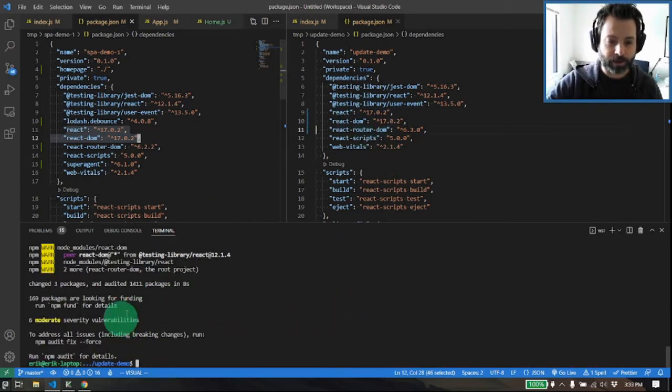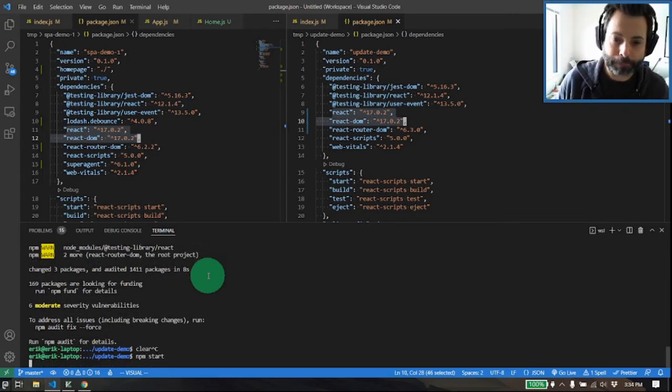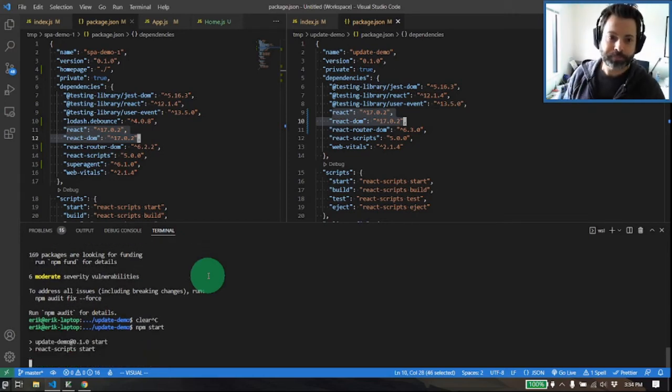So I ran the installation for React version 17. This automatically updated here. I left it open. I wasn't watching it, but let's now run npm start. And what we should see is it running perfectly fine.